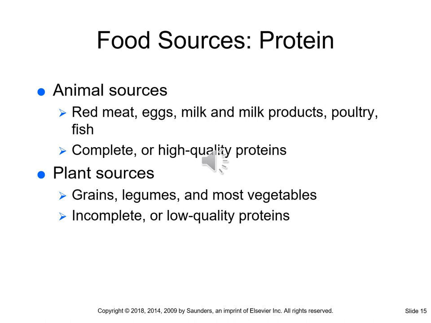Proteins provide around four calories per gram. High quality proteins are found in meat, fish, poultry, eggs, dairy products, and dried beans. Animal sources include red meats, eggs, milk products, poultry, and fish. Plant sources include grains, legumes, and most vegetables — important for vegetarians and vegans. The average dietary reference intake for protein is 46 to 56 grams per day for a healthy person, and protein intake should be about 10 to 15 percent of total calories.